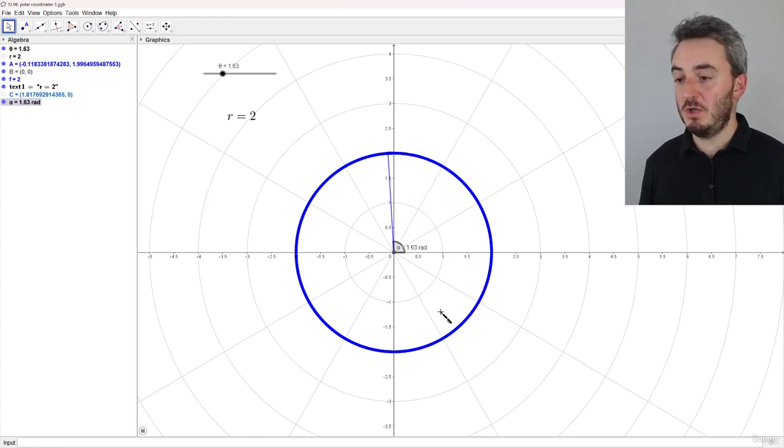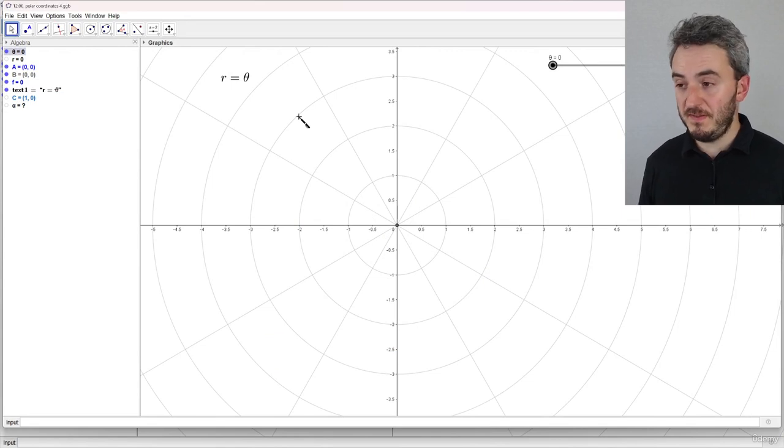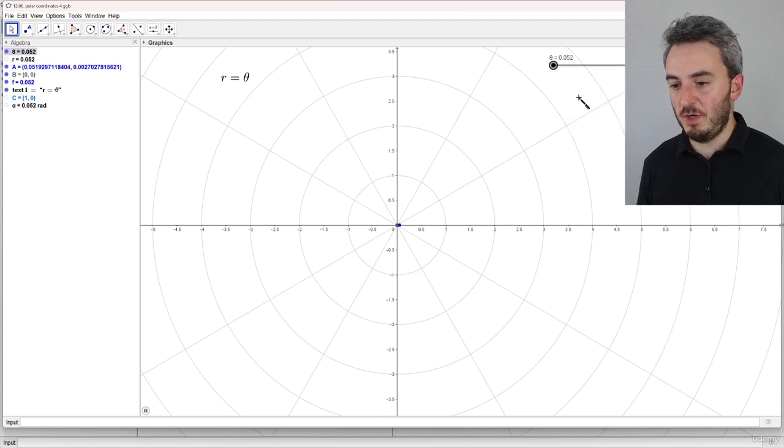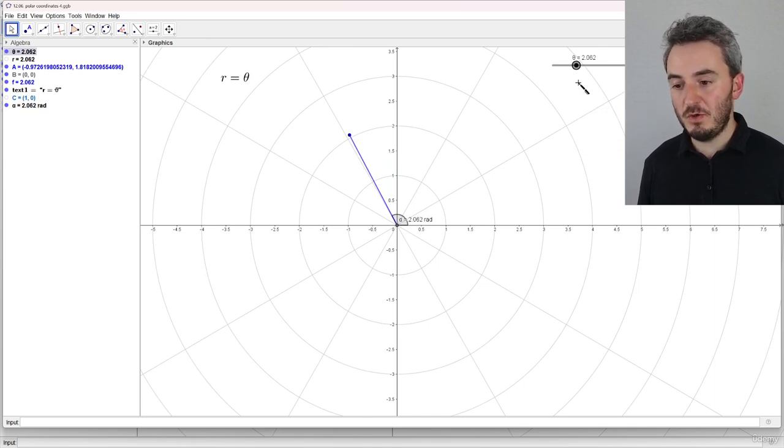Okay, let's have a look at a more complicated example. All right, so here we've got r equals theta. So maybe you can have a guess at what this one might look like. Well, if we set this one off, here's what it looks like. Now, if it's tricky to see what's going on, let me add the angle in. As the angle increases, the radius also increases. So if we pause this at a certain point, like here, what we have is an r value of just over 2 and an angle of just over 2 radians.